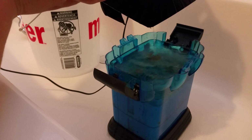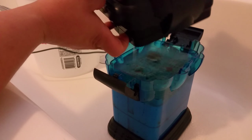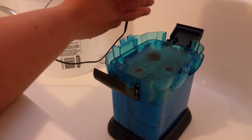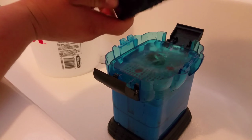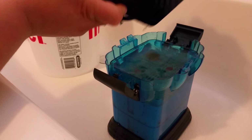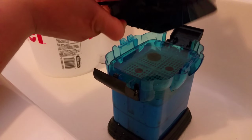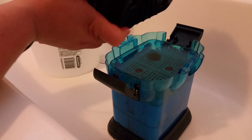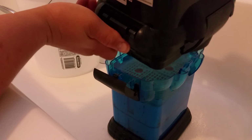I always do this in the tub because there's quite a bit of residual water that gets trapped in here. And I've always noticed lots of dirt and debris and so on ends up in here. So doing this is a good idea. Now I'll go into a couple more things. I actually don't change my filters, and I'll explain that here in a minute.